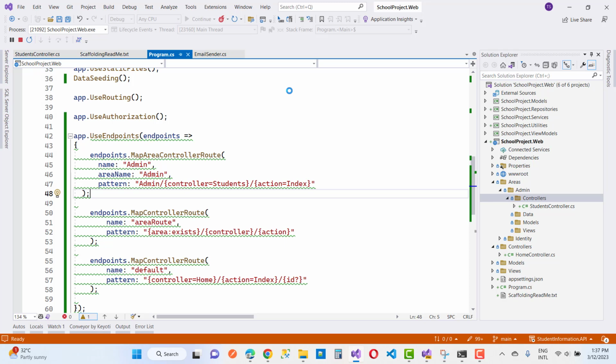Wait for some time. That is UseEndpoints, where endpoints is MapAreaControllerRoute, and the name is admin and the area name is also admin, and the pattern is admin slash controller name, that is students, and action name, that is index.